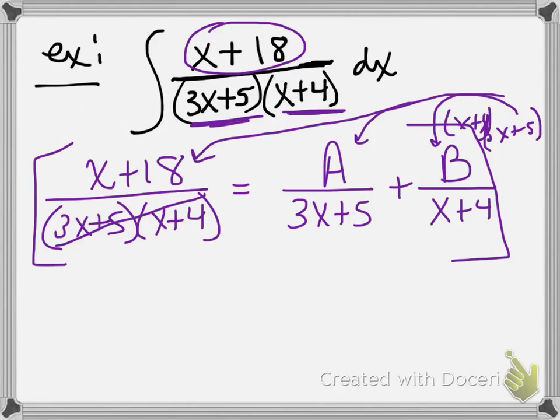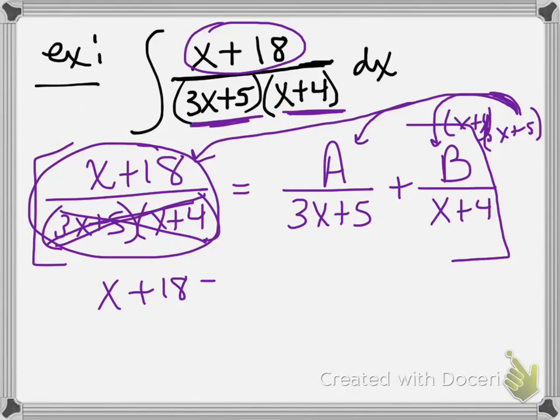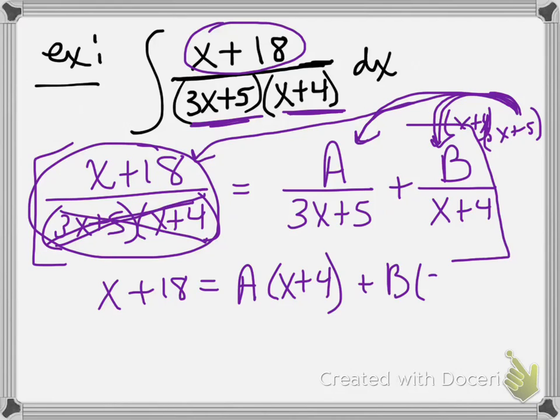So when I multiply this fraction on the far left, well, the denominator is going to completely cancel because this will be in the numerator and it will cancel out the denominator. So I'm going to have x plus 18. Now when I do this one right here, the 3x plus 5 part will cancel, but the x plus 4 part will not. So I'll be left with a times x plus 4, and then when we multiply by this part here, we will have the x plus 4 part cancel, but not the 3x plus 5 part. So that's going to be our basic first step. And then we're going to do some simplifying.